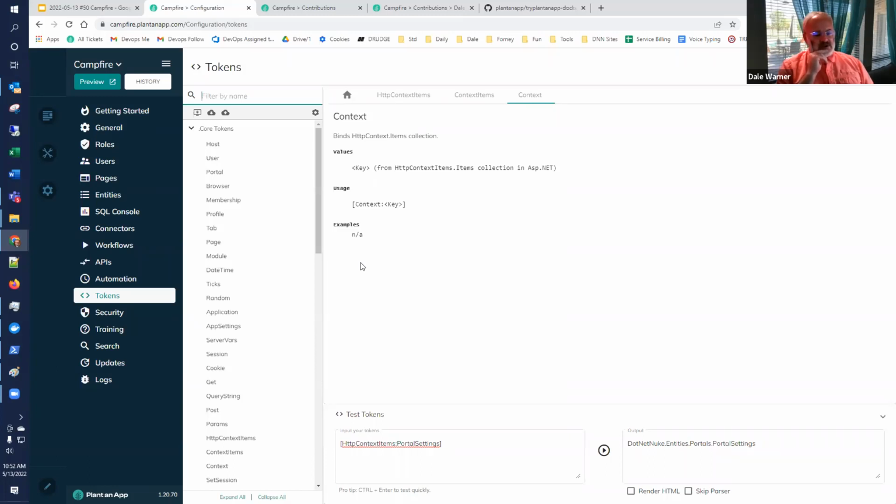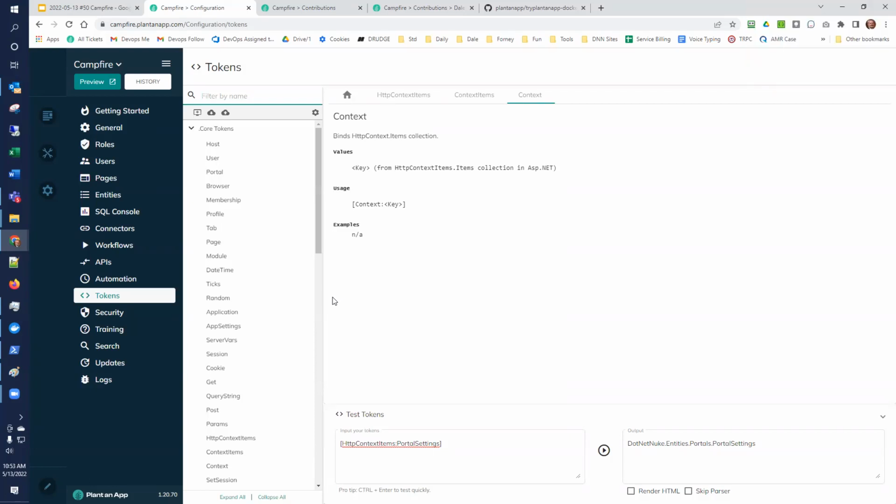I built an action that would iterate through the context and dump it out as JSON. I think I talked about that at one point as a debugging function that I worked through here in Campfire. Yeah, you did talk about it, Dale. Yes, Dale, I did. I remember that.